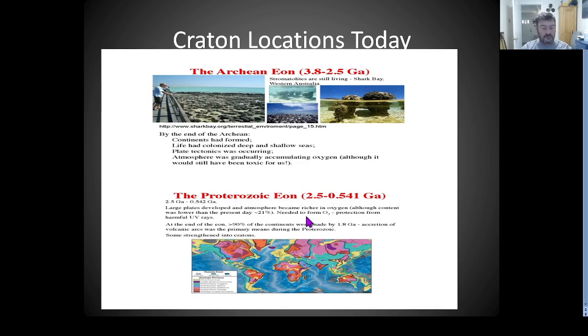So the Proterozoic is the real granddaddy. It's the largest of the eons in time. And if you want to think about it, the Hadean was a period of the formation of the Earth. Everything was hot, melted, bubbling, churning, and maybe a few pieces. The Archean is when the crust really got solid, and it formed the nucleuses of most of the continents as we know them today. And now it's the Proterozoic period where everything gets switched.